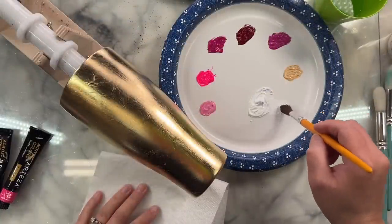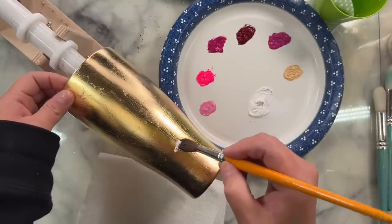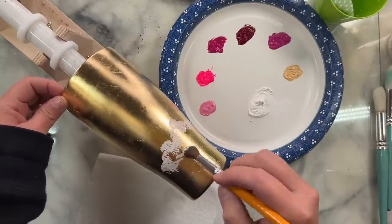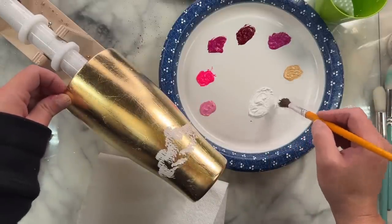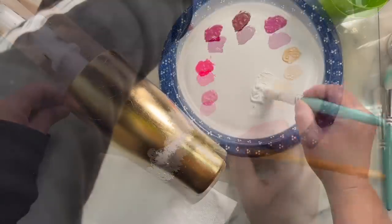To start on these clouds, I'm going to again take a fluffy brush and dip that into my white paint, tapping off all the excess. And we're going to start to form the shape of a cloud by pouncing the tip of our brush onto the cup, just pouncing around to create a general cloud shape.